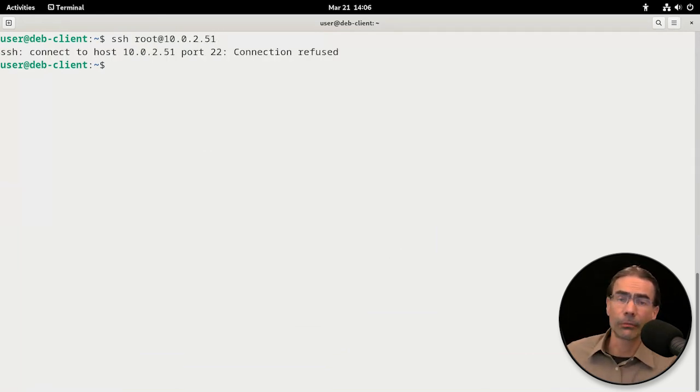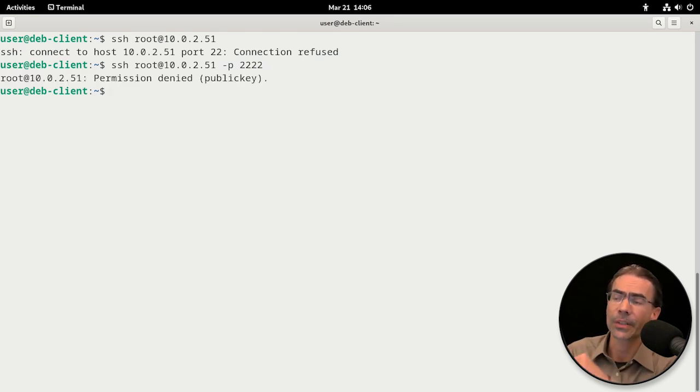And it's going to say connection refused, but that's because it's trying to connect on port 22, where right now we have to use 2222. But again, it's going to say permission denied. You have to do a public key connection because we said, okay, we're not using passwords at all anymore. We disabled those in the last sub-lesson. You have to connect by key. But even if we had a key copied over, it still wouldn't work because we've disabled root login altogether at the PermitRootLogin line item. So it should fail for a variety of reasons.